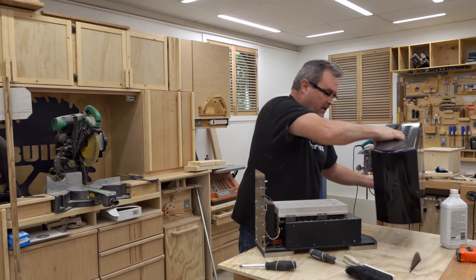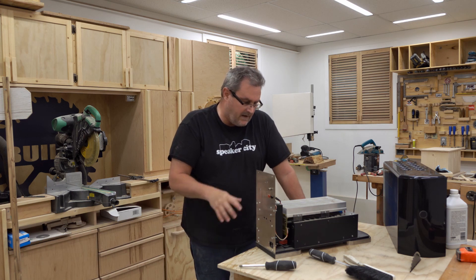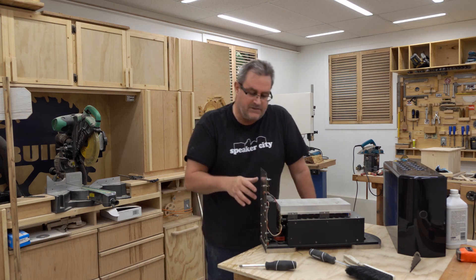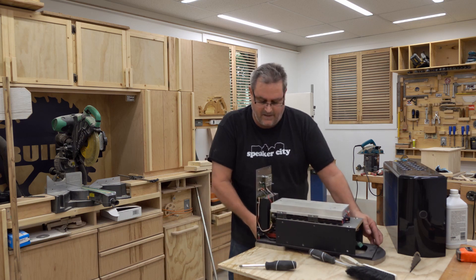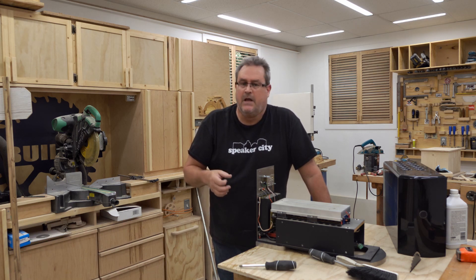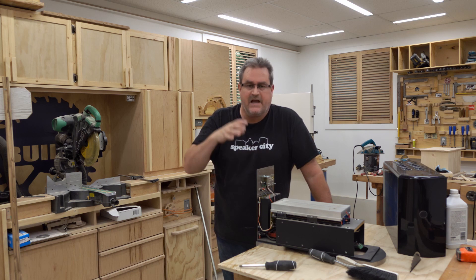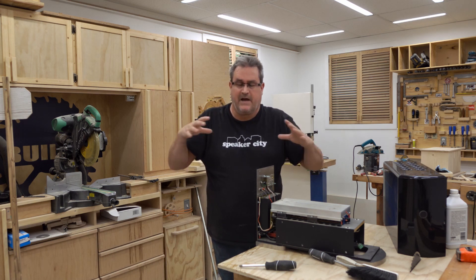The case is probably the most impressive looking part of this until you get inside. The back panel is a piece of stainless steel — this one is from a kick plate, so it's a little bit thicker and cleaner. I cut it to size, drilled all the holes, and mounted everything that needs to be there. Up here I think this is what's known as a Linkwitz transform circuit, though I'm not positive — I think I changed it at some point, starting with a Linkwitz transform and then changing it to something else.